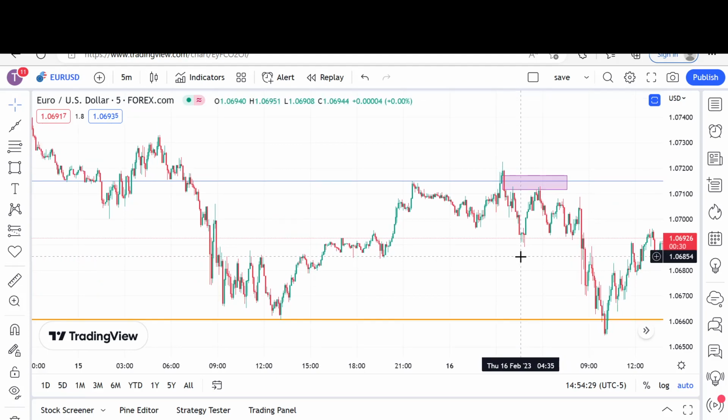Again, full transparency, I did not hit this. I'm just showing you for studying purposes, and to bring to your awareness that these patterns repeat. This isn't just some one-time thing. They happen over and over again. The setups happen over and over again. So I'm just bringing it to your attention, and it's up to you. The setups are there, they work, but it's up to you to be patient and wait for them.